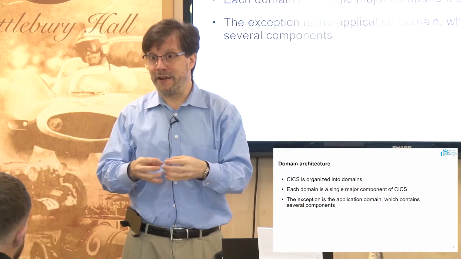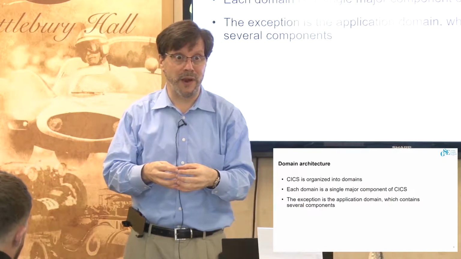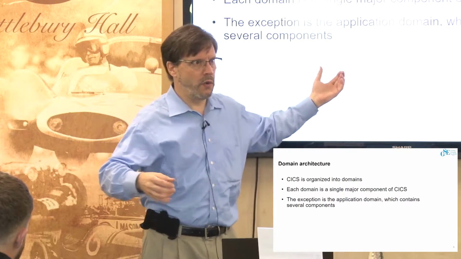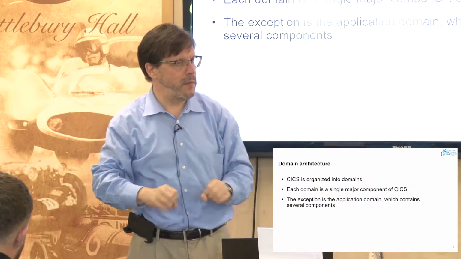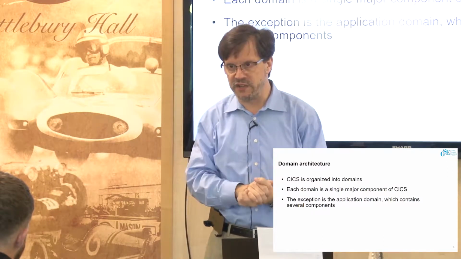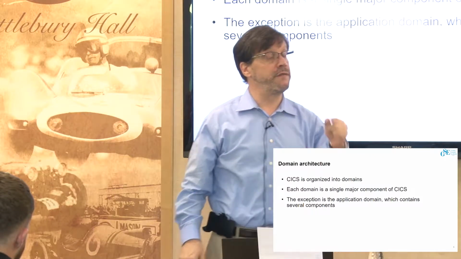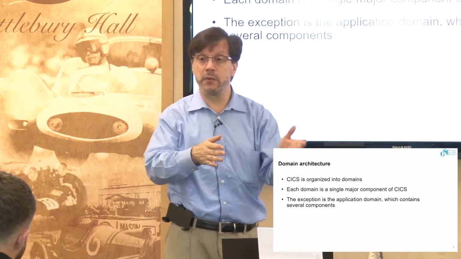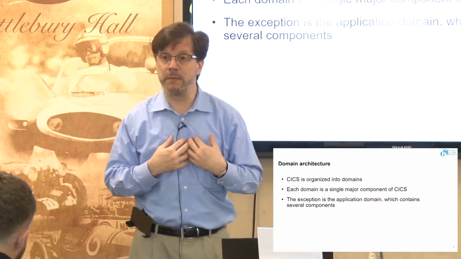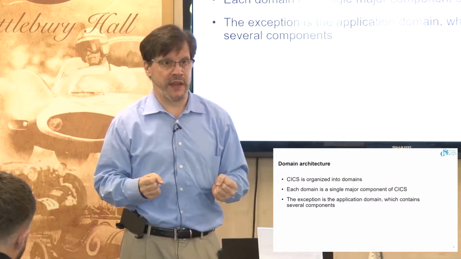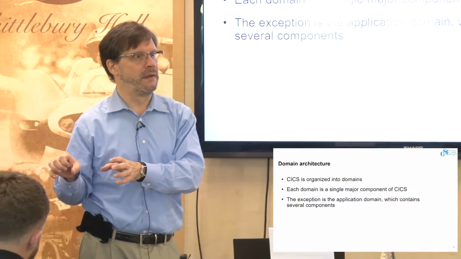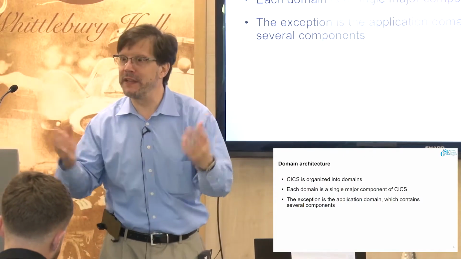So the architecture internally is a lot easier to work with, right? Because they're not dealing with encapsulation. And in fact, you might say to yourself, well, over the years, as you see all the other domains, they've been carving code out of the AP domain. So today there's a lot less code that runs in the AP domain, but there's still a large percentage of CICS that runs there. As a matter of fact, if you look from release to release, if you have multiple releases of CICS, and you take a look at the modules that run within the AP domain, you'll find that what IBM does generally when they're playing with a concept is they will actually put it in the AP domain first. See if anybody likes it. See if it catches on. And if it does, they'll build it into a separate domain.